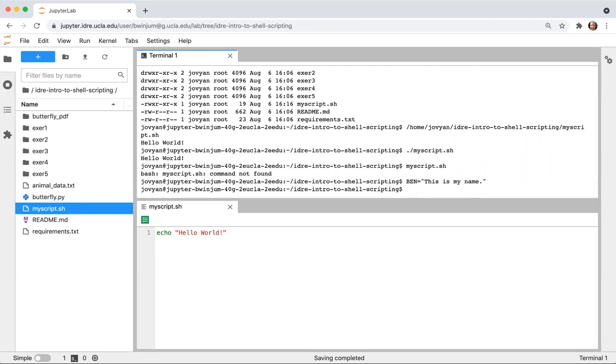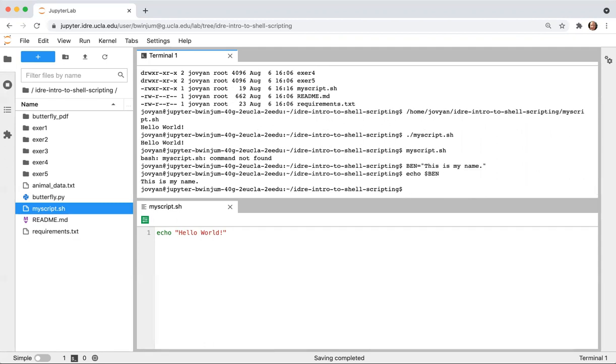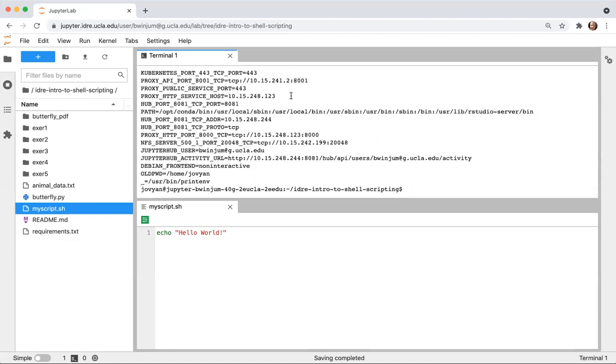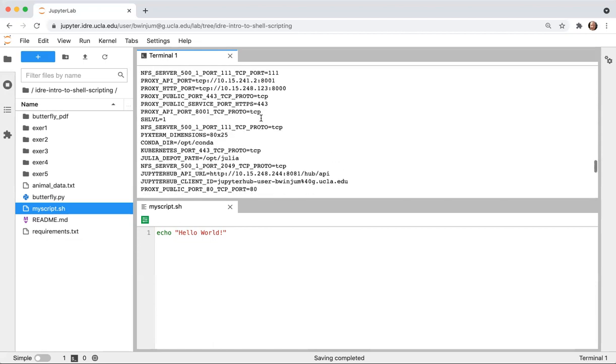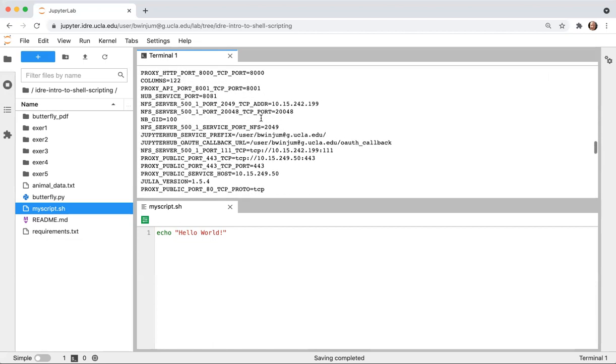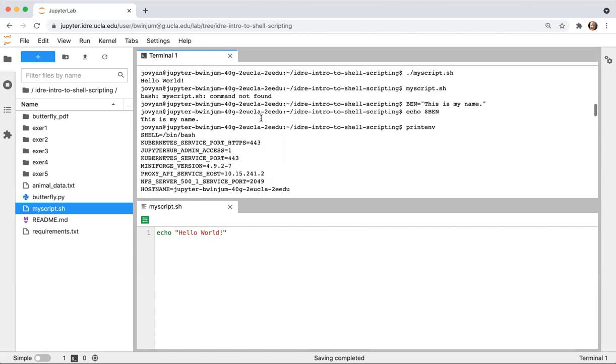This is my name. So right now, all of the variables that are inside of your environment, you can find them by specifying the dollar sign and then the name of the variable. So this is now an environment variable. And to look at the environment variables, printenv will print all of the environment variables. So there are more here than I think you ever need to know about. Let's see, we'll scroll up here.